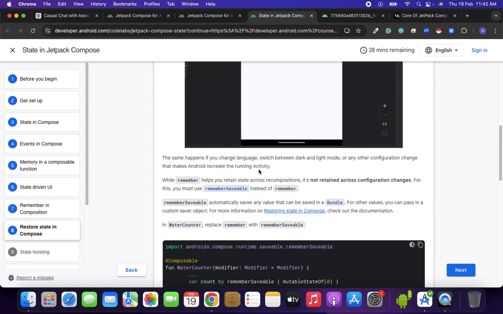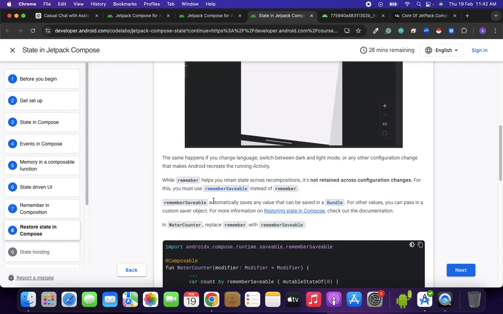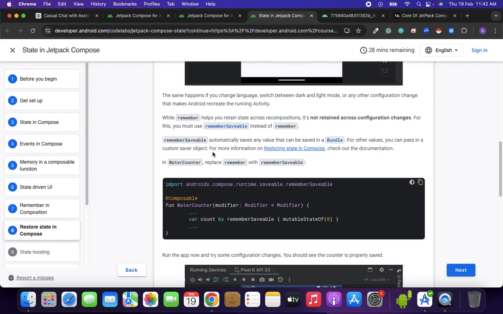While remember helps you retain state across recomposition, it is not retained across configuration changes. For this, you must use rememberSaveable instead of remember. rememberSaveable automatically saves any value that can be saved in a Bundle.